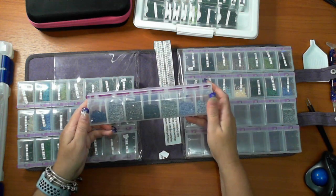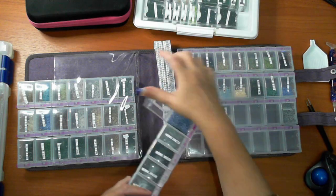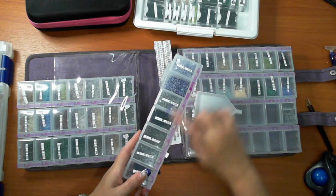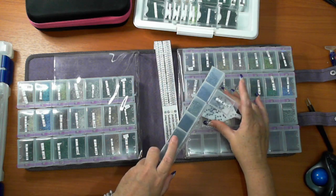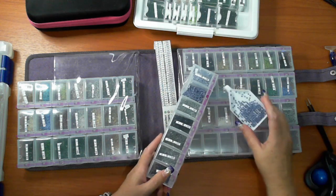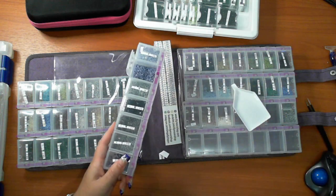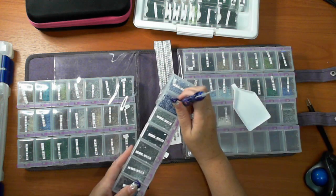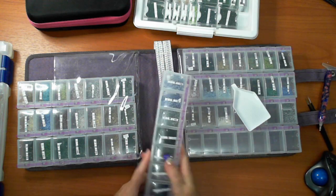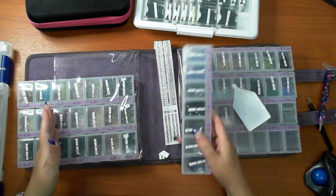What else can I say? Ease of use, ease of pouring are both good. Ease of pouring is because these are clipped down, so you're not worrying about spilling like with some others where you need to hold either side down. If you happen to just go, oops, I've missed a symbol, these are easy to do your quick stab and grabs. And it is a nice storage container. It does take a fair amount of space because of the thickness of it.